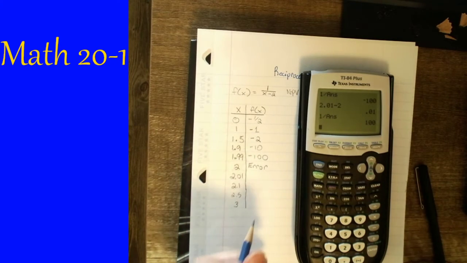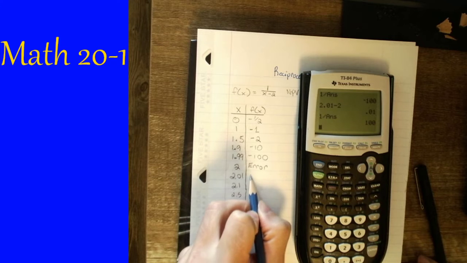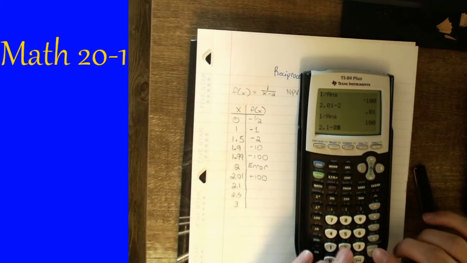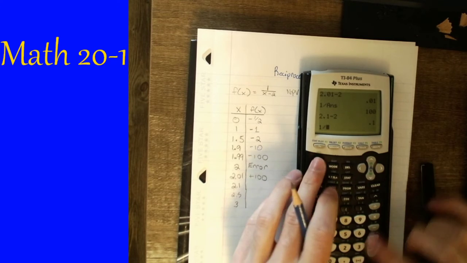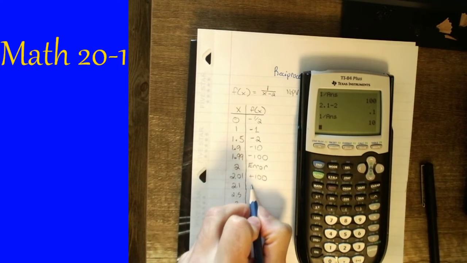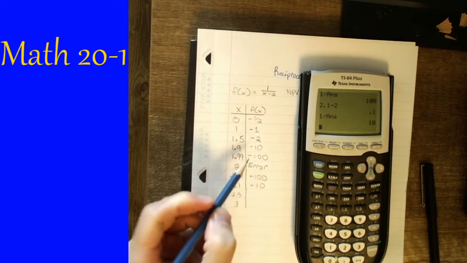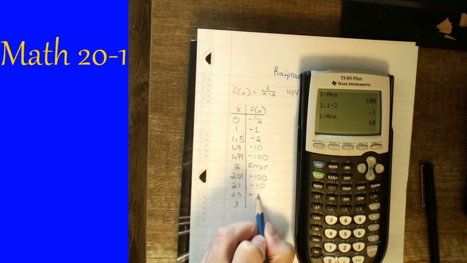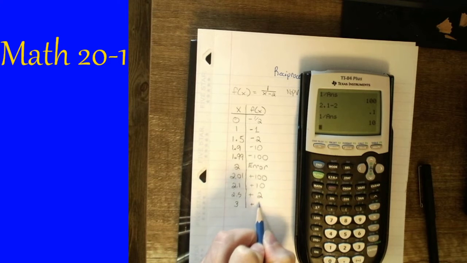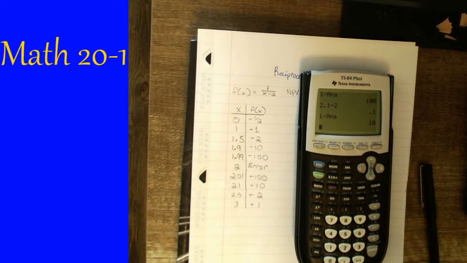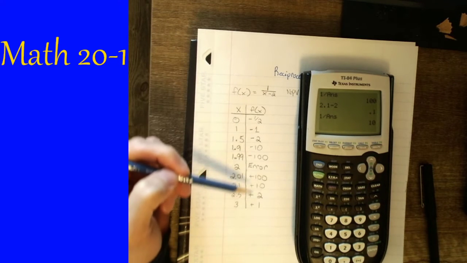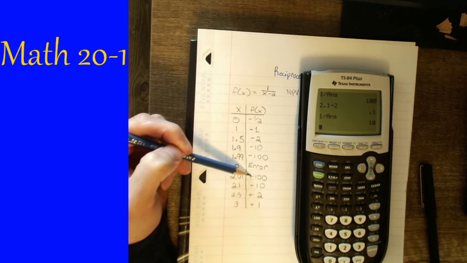Okay, so 2.01 will get positive 100. I wonder what we'll get for 2.1. Maybe you already guessed that you're going to get positive 10. And so therefore we can see a lot of symmetry here. The next I should get is positive 2 and then positive 1. So this tells me a lot of these f of x values, I really want to look at what happens before and after.